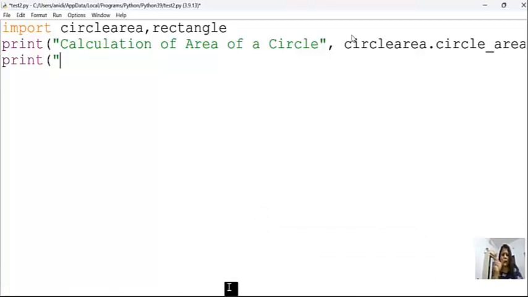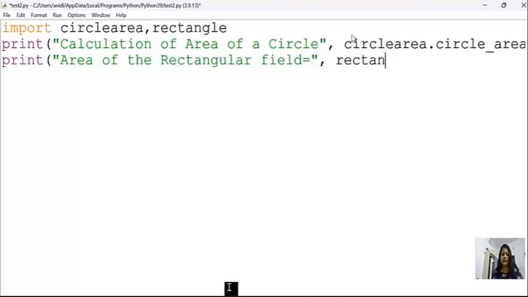Give one comment, area of the rectangular field equals, and then give the name of this module. The name of the module is rectangle dot.